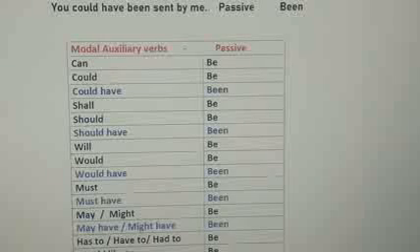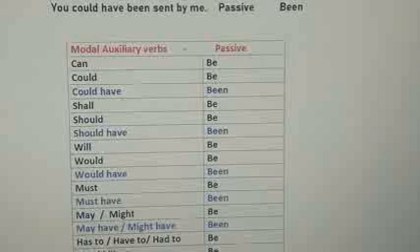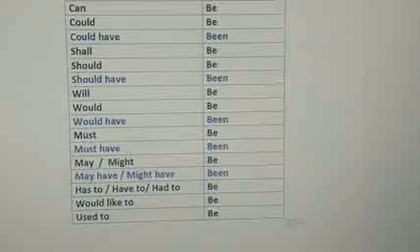Now, dear children, I'm giving you the detail about the modal auxiliary verbs, where you can put "be" and where you need to put "been". In this chart, you can see that I have a list of modal auxiliary verbs and their passive forms. If we need to use can, we need to put be. But you can just concentrate on this: at every point where the word have is used, I'm repeating once again, have is used, then the passive form will be been.